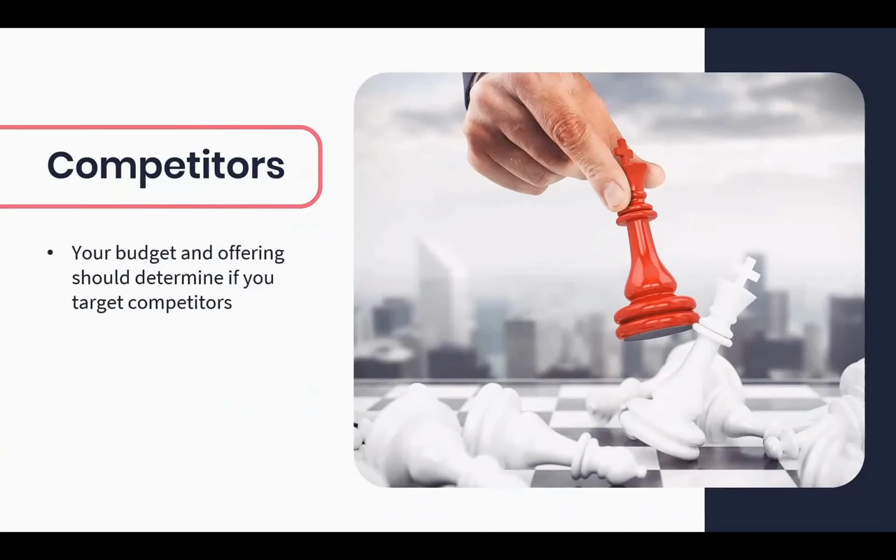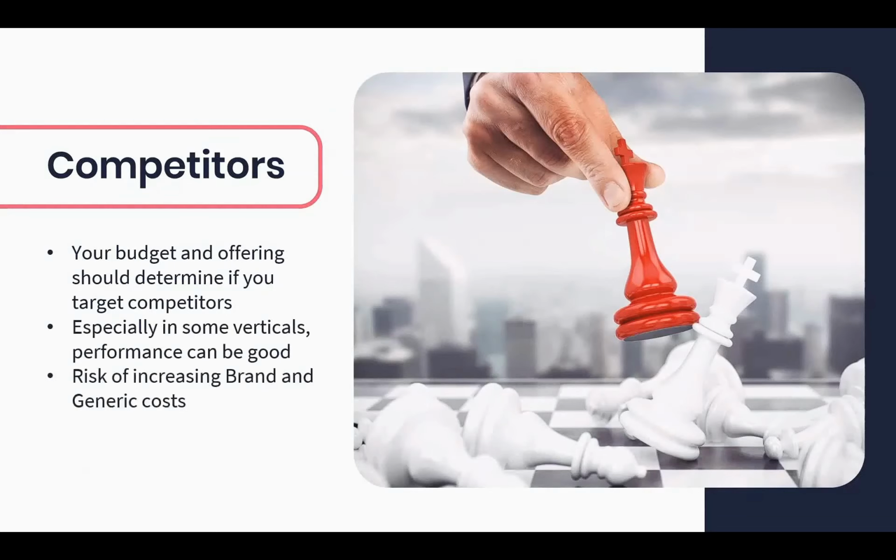Then you have your competitors, and really your budget and your offering compared to these competitors is what should determine whether you will bid on competitor brand terms in search. As I said before, people searching brand terms are showing high intent for the brand that they're searching for, not for others. And you can get yourself into a bit of a brand bidding war where your competitor pushes up your brand CPC as you push up theirs. And if that's the case, the value of those results should be proportionate to the increase in costs that you're seeing. But many big brands do adopt a strategy around competitor terms, as performance can be very good in some verticals.